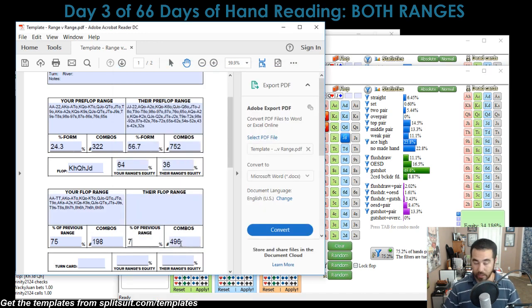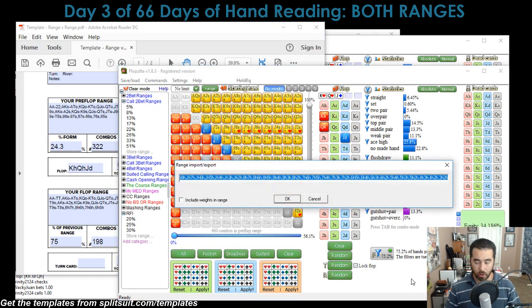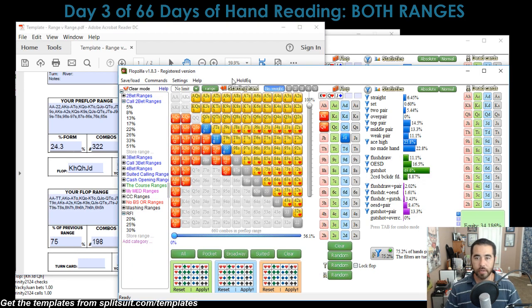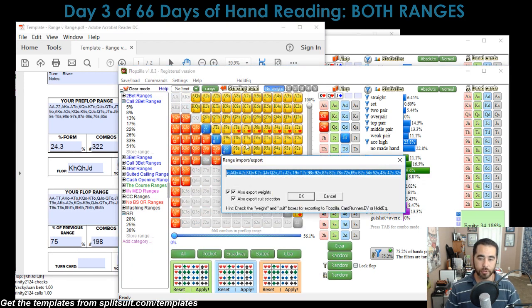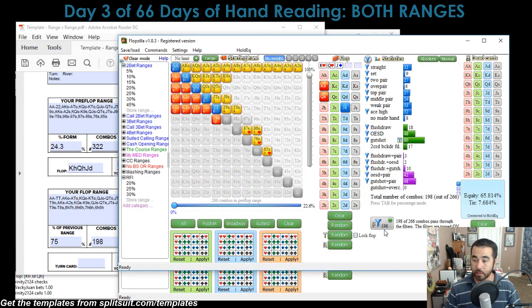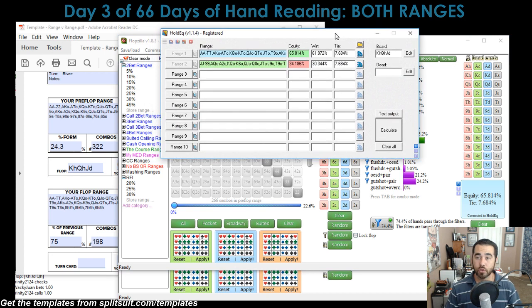So we can see his range is just still mega wide. Control-Alt-T to just pop up the range real quick. If you don't want to hit Control-Alt-T, just hit this range button too, and then Control-C to copy it. Yeah, so great, 75% right there. What was our percentage? 76%, or 75% of our previous range. Yeah. So we both only lost 25% of our ranges.